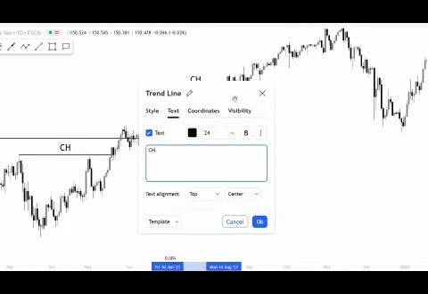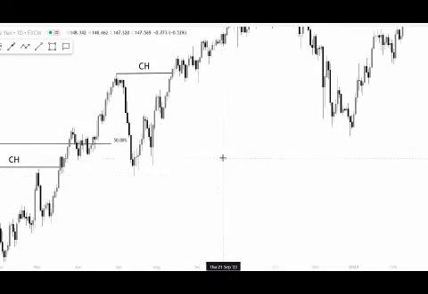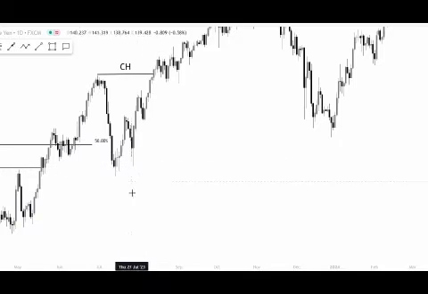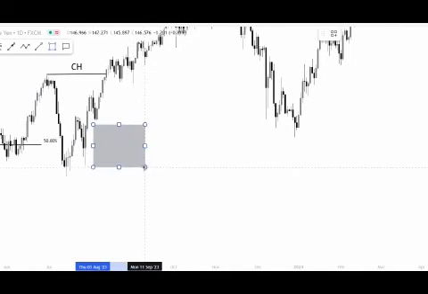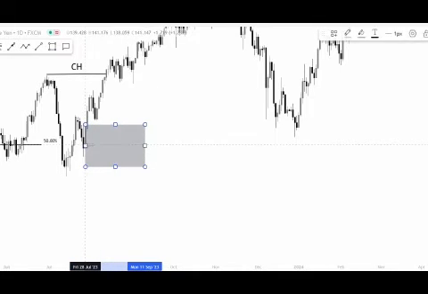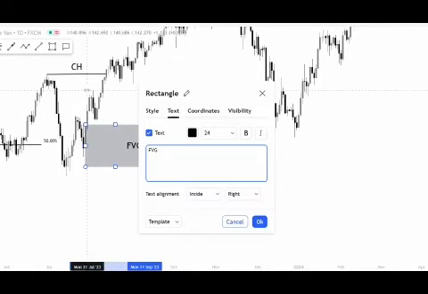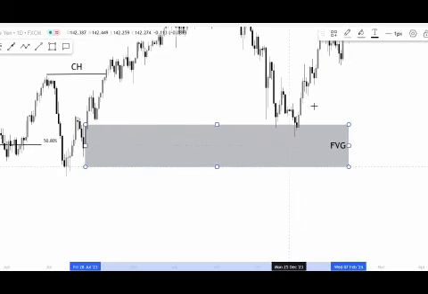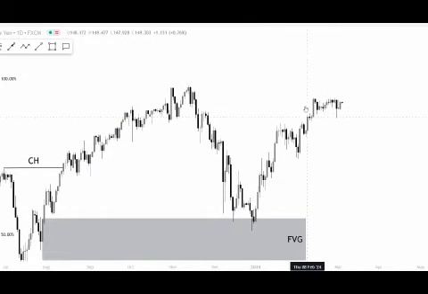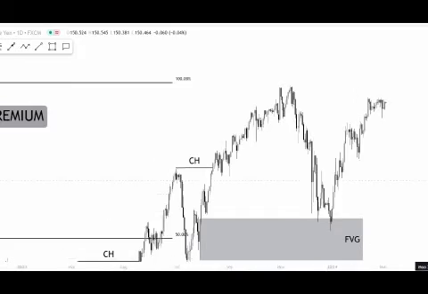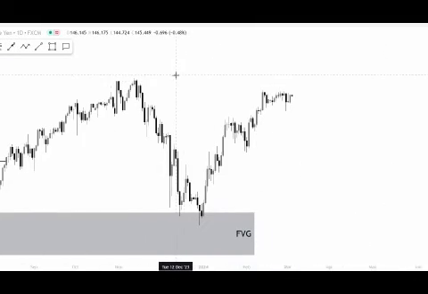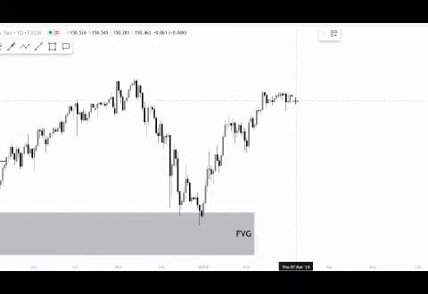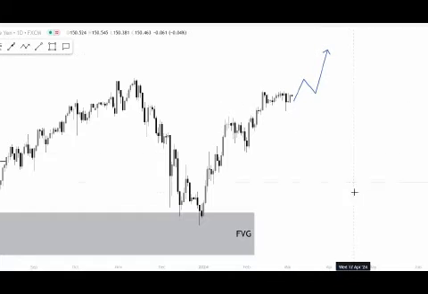Okay, what's the next thing we want to look at? From a supply and demand perspective, what we had over here is our last demand zone, which got respected. So this demand zone over here again leaves a fair value gap just above it. This daily POI over here was respected, right? And since then, we've just headed higher, okay? So what I expect with this pair is I expect this high to get broken over here. So this high at 151.9, 152, I expect this to ultimately get broken, and I do expect higher prices.